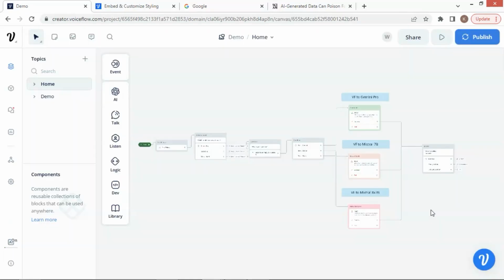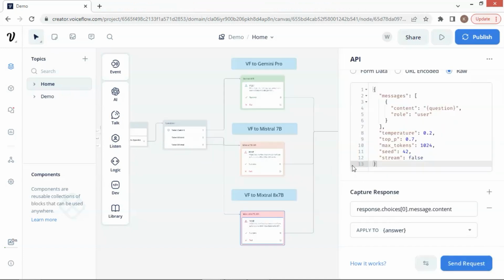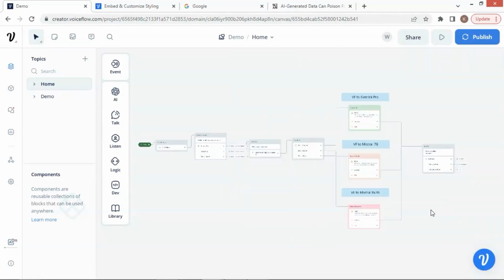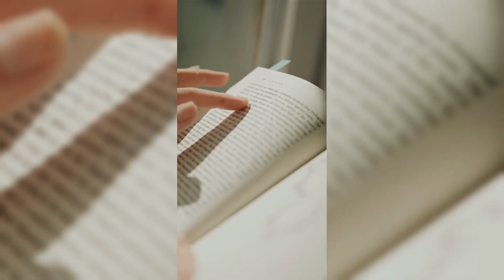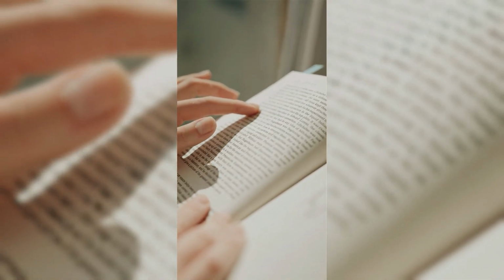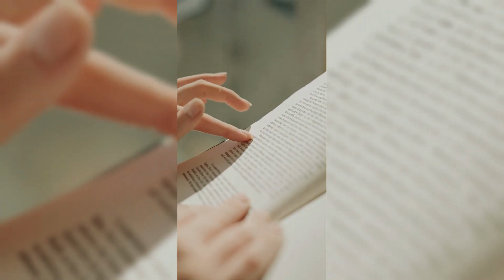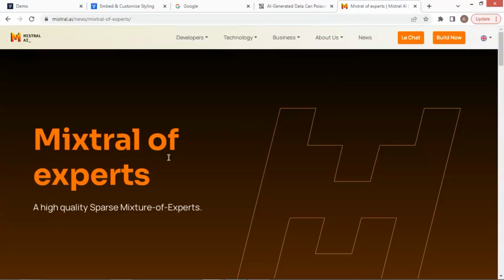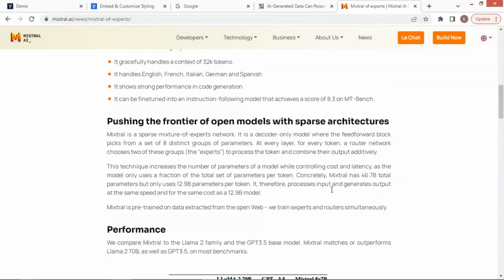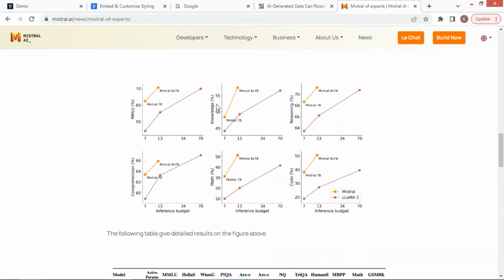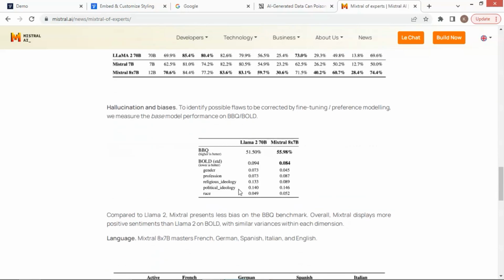What we have shown here is very preliminary, and you can experiment to choose a model which works best according to your needs. You can also tune the parameters in the API block, such as temperature, token limit, etc. Please leave comments to let us know what you have discovered. If you are interested, you can read more research articles or papers. I have read many of them and plan to make a video on comparison of the AI models in depth. At least for now, I recommend you go to Mistral AI webpage to get some sense how the Mixtral 8x7b model compared to other AI models.